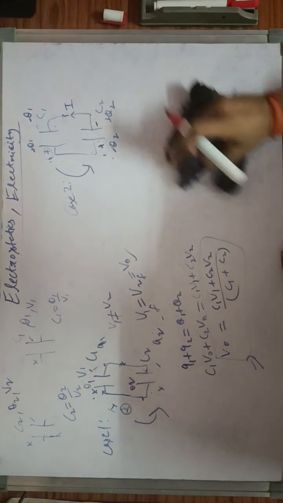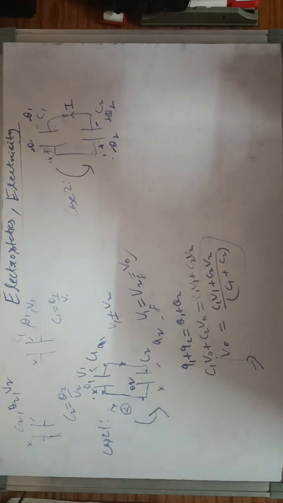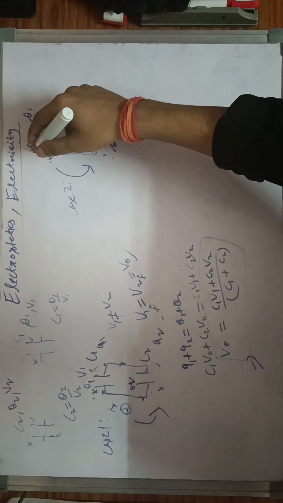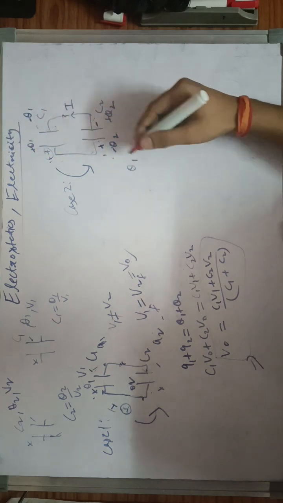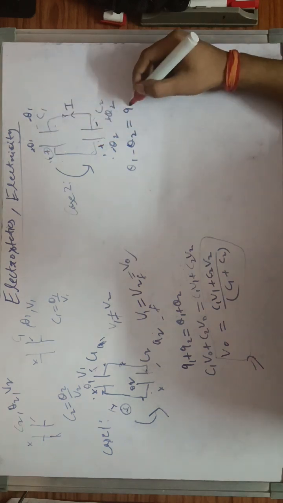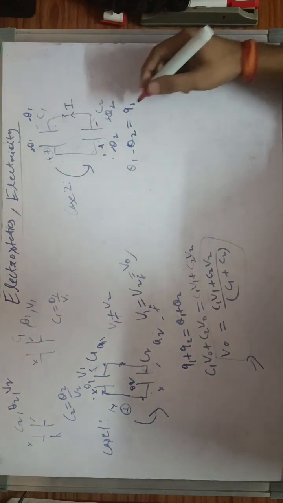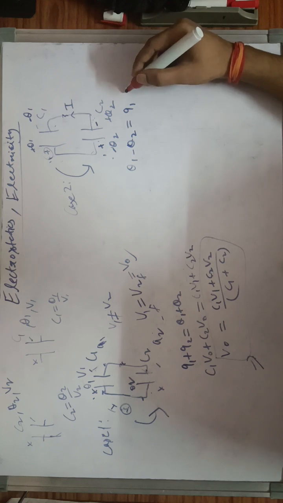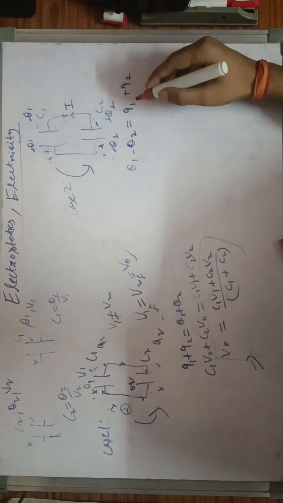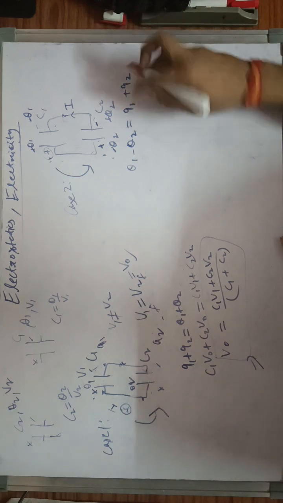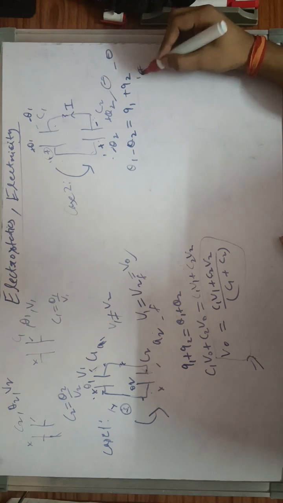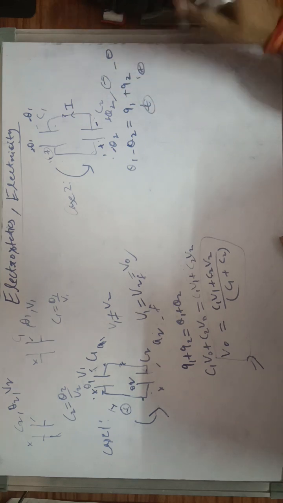This was one important point about capacitors. Now, let's say initially this side has Q1 charge, this side has minus Q2 charge, and finally this will get some Q1 charge, and this side will get some, let's say, Q2 charge. They both will have the same type of sign. So if Q1 is negative, then Q2 will also be negative. If Q1 is positive, then they both will be positive.